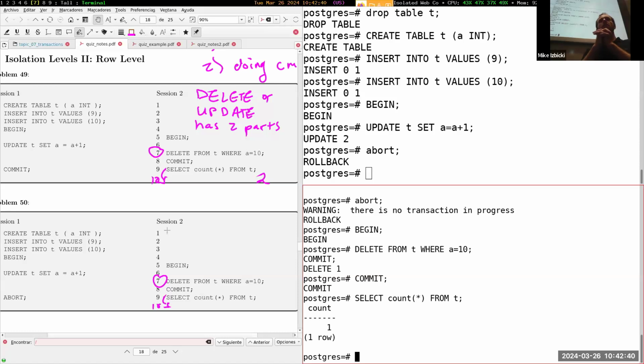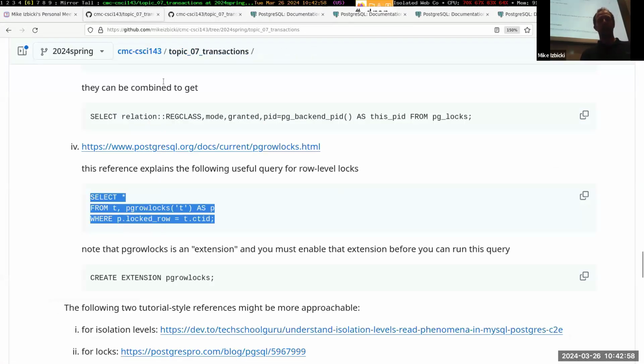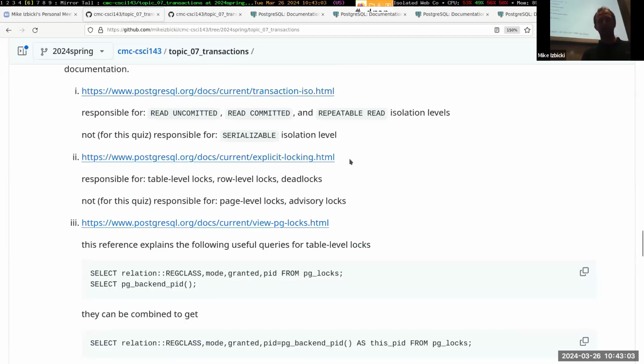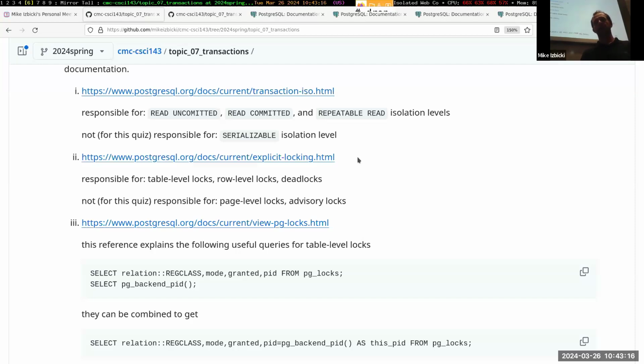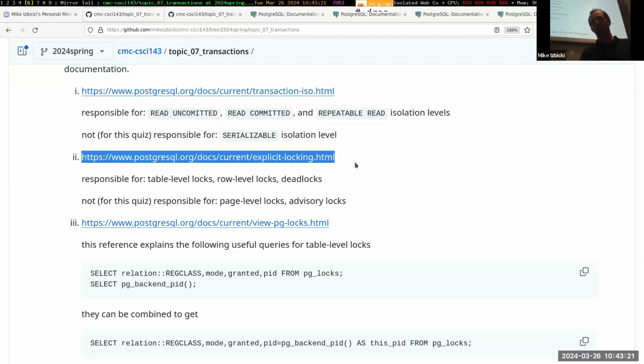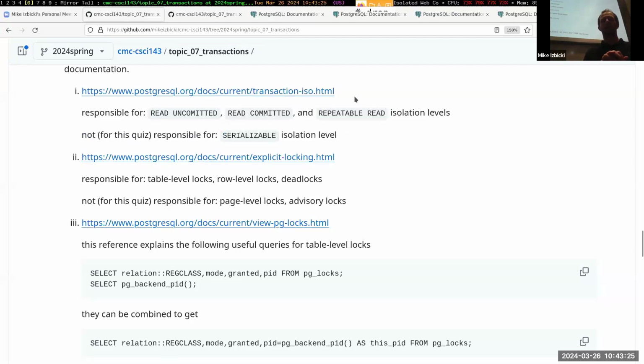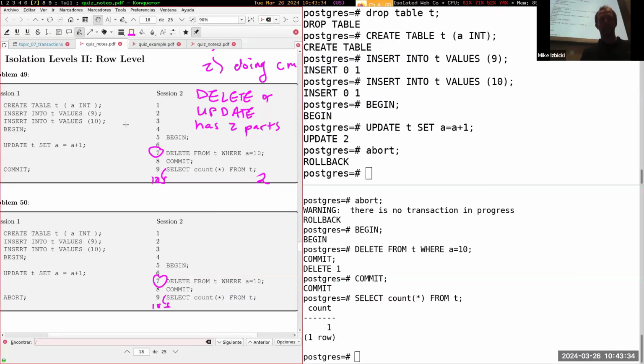Yes? I'm still kind of confused. Why is it, yeah, the question is, why did it not delete in 49? If you're confused about that, that's very reasonable to be confused about because it is extremely confusing. The documentation actually goes through that particular example. I pulled that code out of the documentation for, I believe, explicit locking, possibly this. One of these 2 links over here walks through in detail that situation and why that is happening. So I recommend reading through both of them, and it'll walk through the gory details so you can make sure that you fully understand that. But definitely a very confusing thing. Definitely something that you should expect is somehow going to be on the quiz, and so pay attention to that.